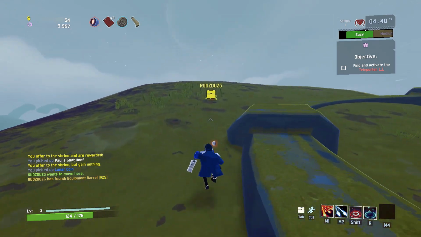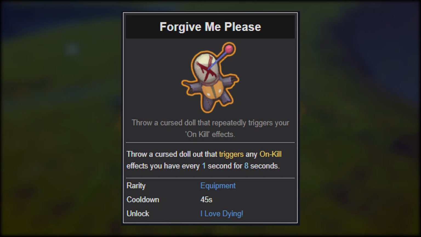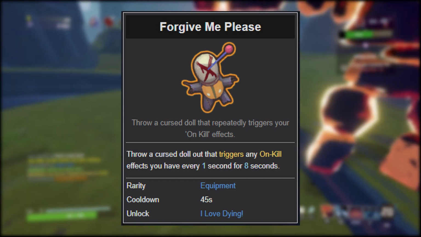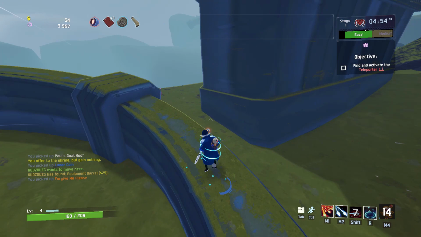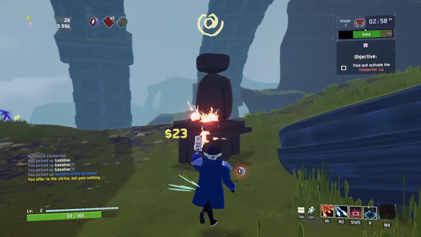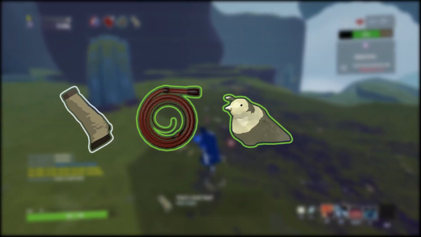Speaking of equipment, we of course want Forgive Me Please, an item that throws out a cursed doll, triggering any on-kill effects you have every second for a total time of 8 seconds. Mind that only 3 can be active at the same time, a laughable attempt to stop us from becoming literal gods. If you feel comfortable with your skills, focus on getting movement items like the Goat Hoof, Red Whip, Wax Quail or Hopoo Feather.